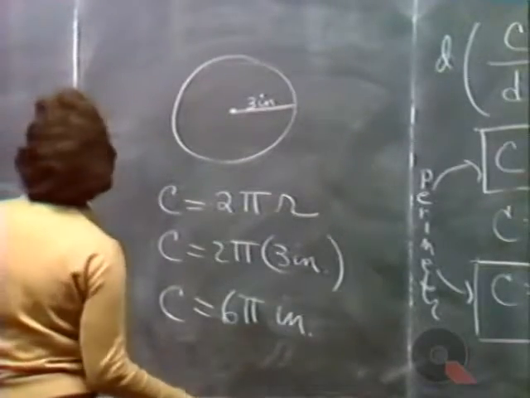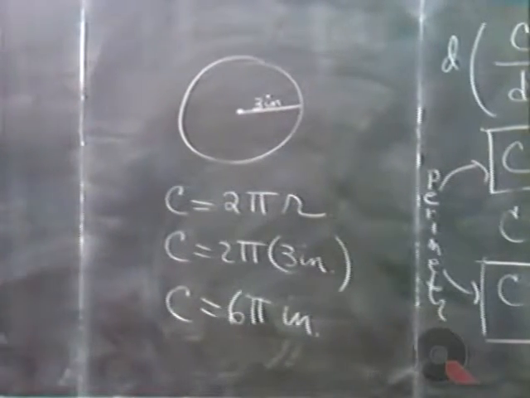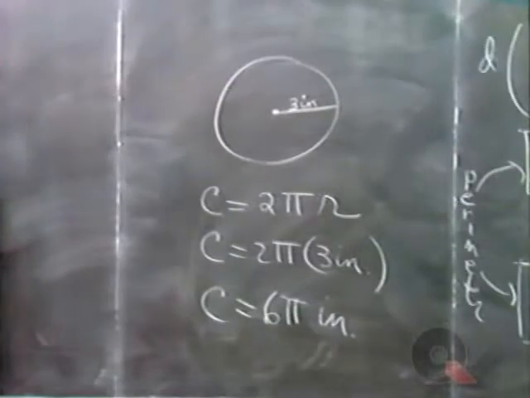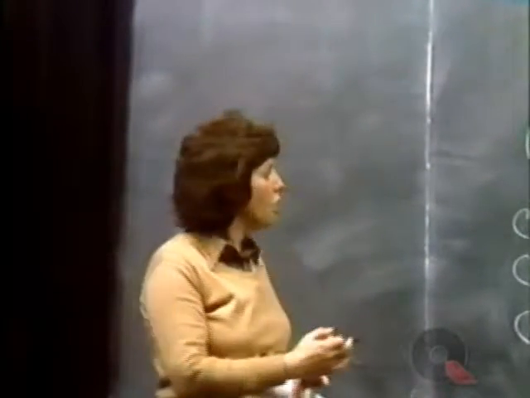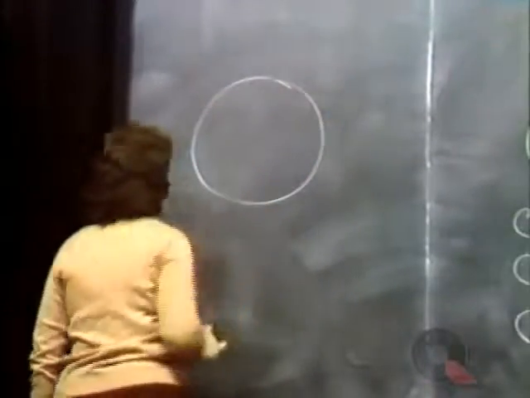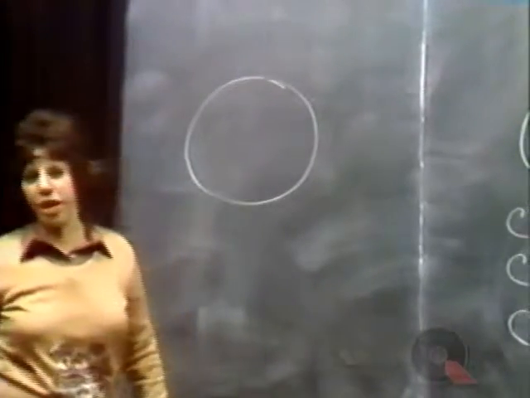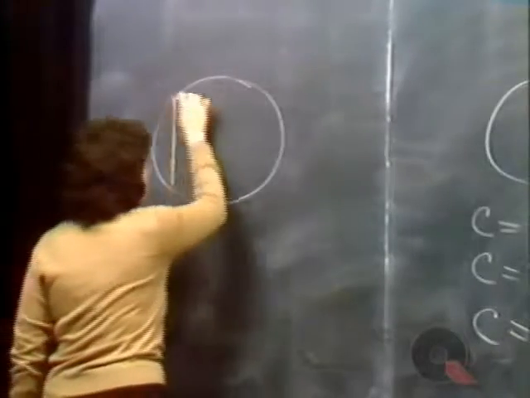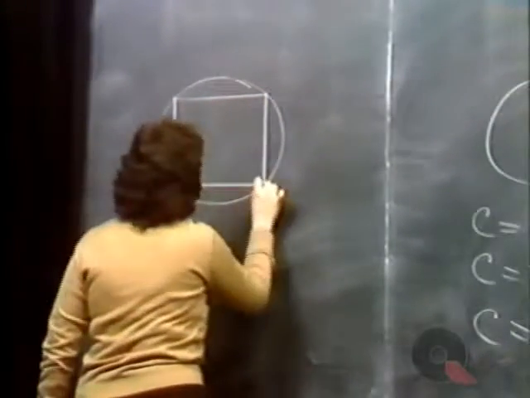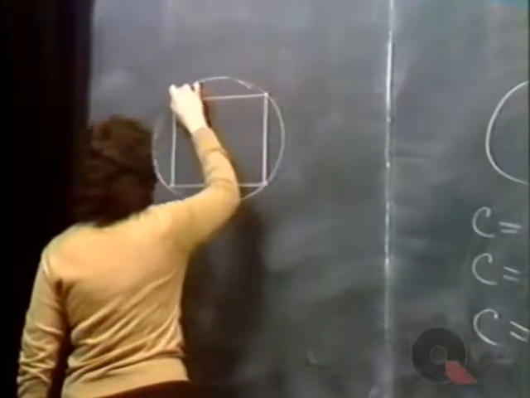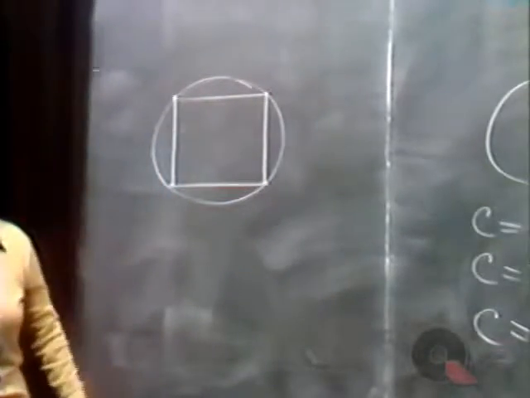Now to find the area of a circle. Up to this point, we've only considered area of figures that are composed completely of straight sides. We had triangles and a whole bunch of quadrilaterals, and we learned how to find the area of these figures. The circle is the first figure that we've come across that has a curved boundary. So we have to sort of adjust our interpretation of what we mean by area. You might inscribe a square in the circle, where each of the 4 vertices of the square lies on the circumference of the circle.